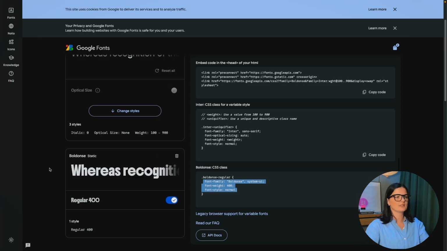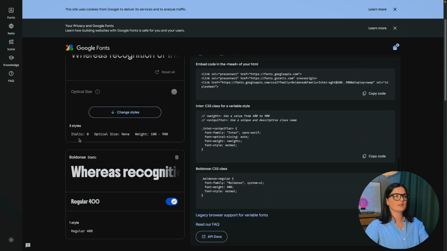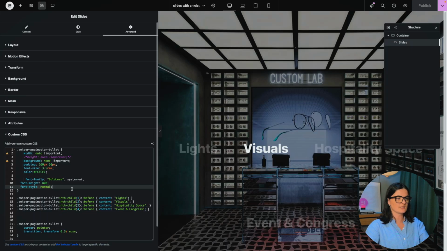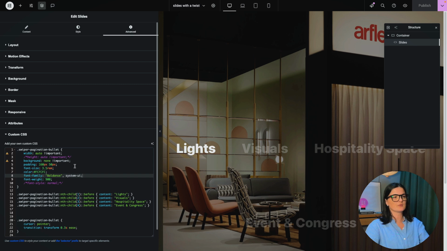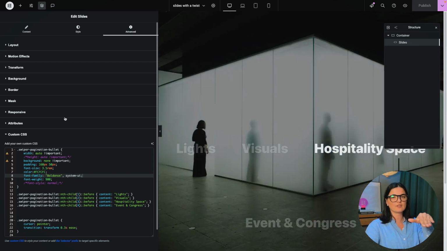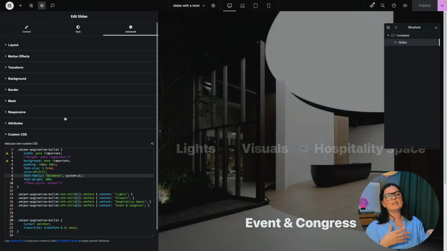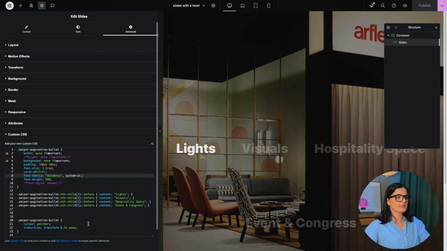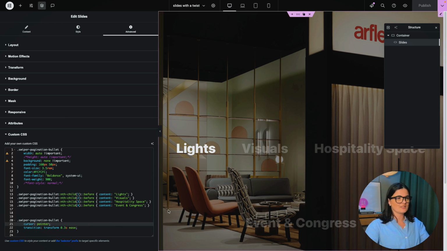So this is the font. I think it's a very cool font. So this is how you get Google fonts in the CSS code here. And if you're wondering if this is working on mobile, it is. You just have to add media queries, and I will have the code with media queries, but you will have to adjust them yourself. So bring in the code in ChatGPT and ask it to work it for your own use case. Okay, so this is very easy to do, right?